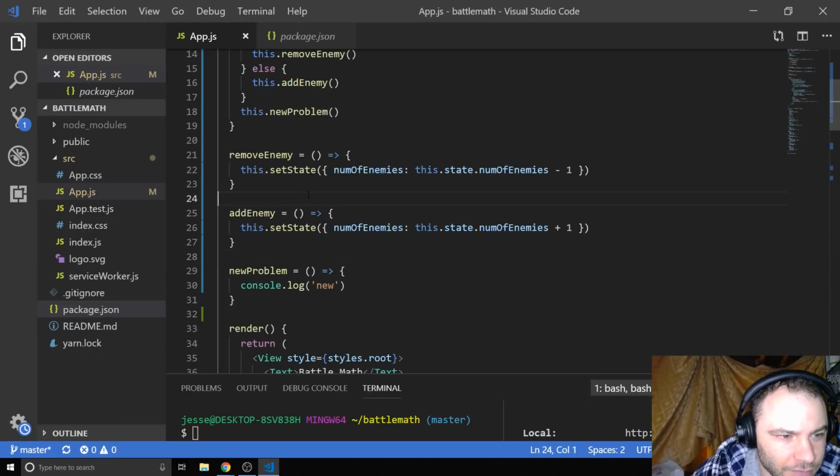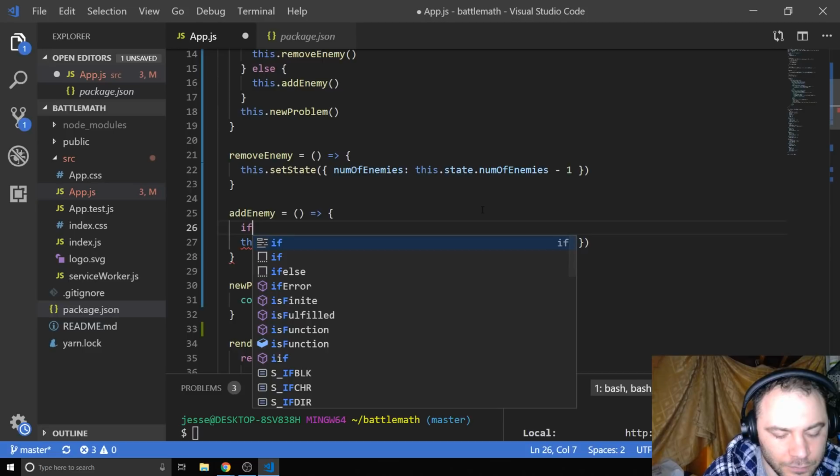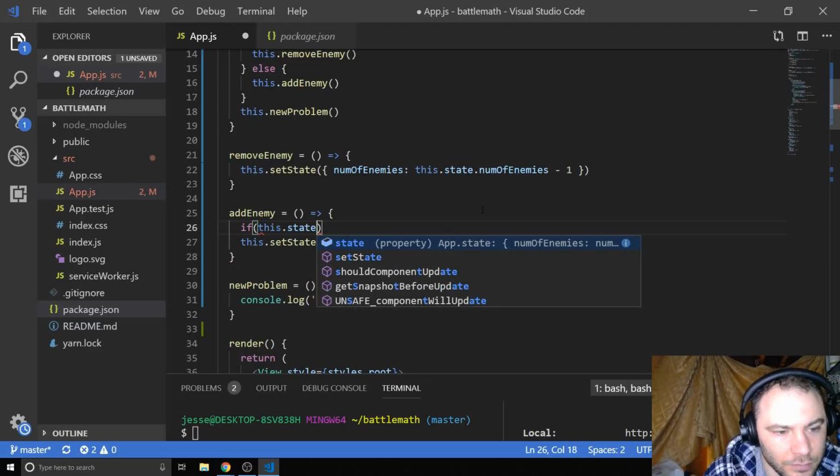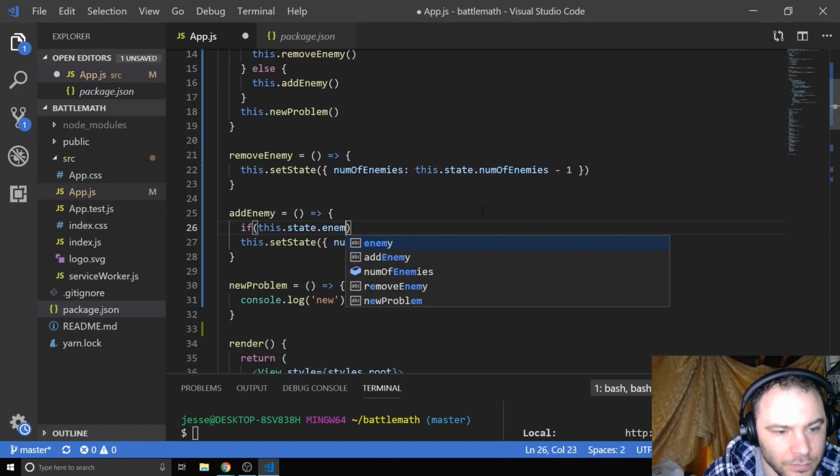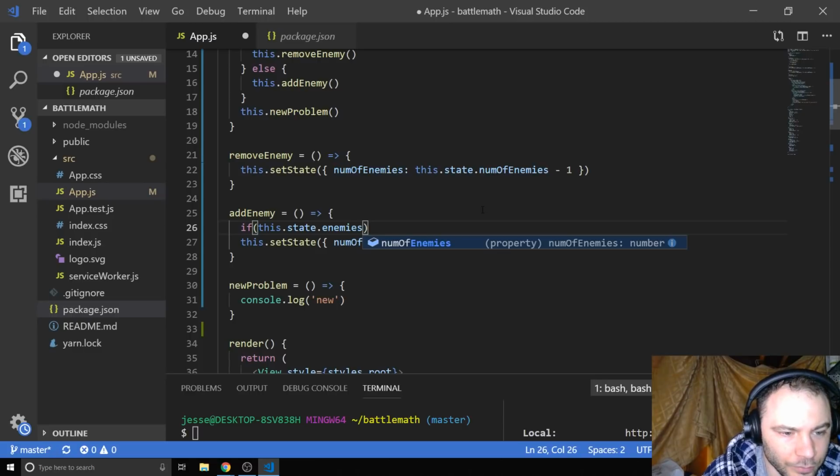We can add this in, I guess, to add enemies.